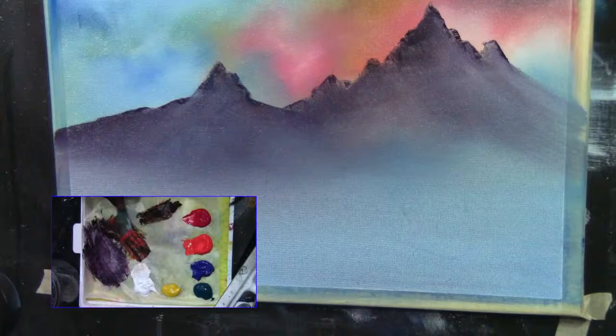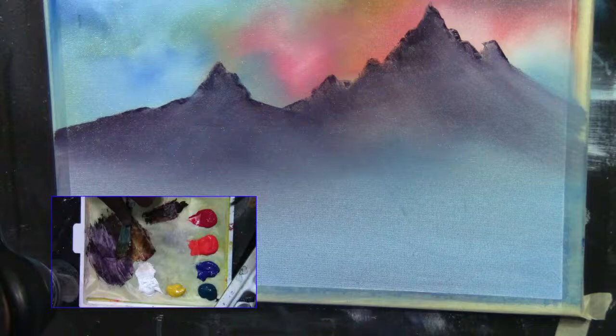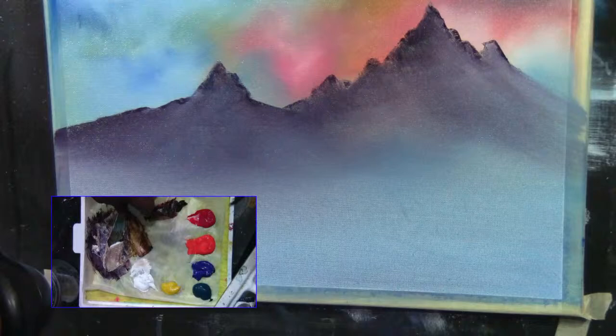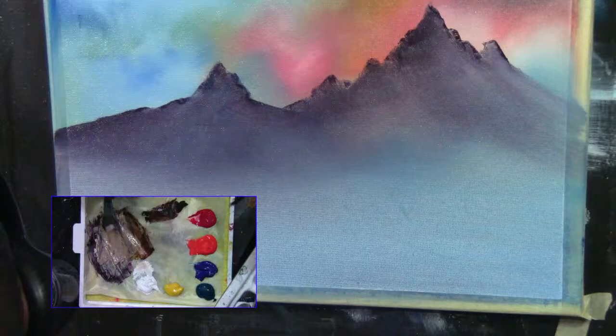I've got to be careful with the wax paper and going too hard with it, because it will definitely shift and move on me. Pop a little bit of white in that. It's going to turn a weird brownish gray color because of the orange that's in it. But as you can see, if I do it too hard, I've got to manipulate the paper a little bit. But this is fine, for what I want to do, this is cool. Get a little bit of that off of there. Then I'll scoop it all up.